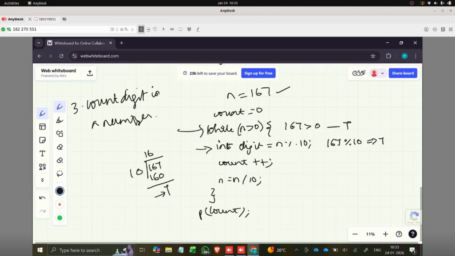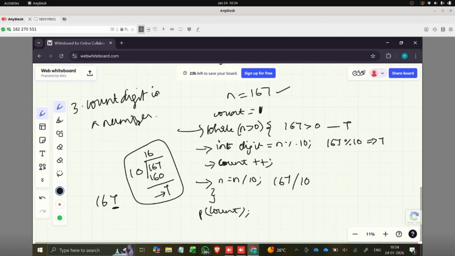So basically I have got the last digit, and I am counting now. We have found the last digit, so I increment the count value by 1. Now in our count we will have 1, right? After incrementing, it will move on to the next line. Now our n is 167, and I am dividing it by 10. So this is our division.